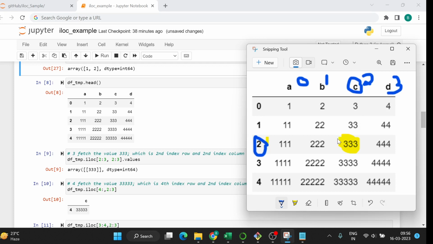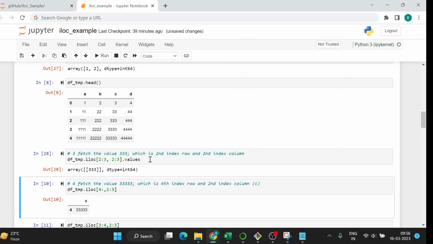So the same way, the row and column index we need to specify. The first one here I specified 2 and 3, and also 2 and 3. It means I need a row starting from index 2 and ending at 3. Similarly, the column starting from 2 ending at 3. As we have observed, the last index value will not be considered, so the second will be considered, like second and second. See, I am getting the exact value here. Fine.